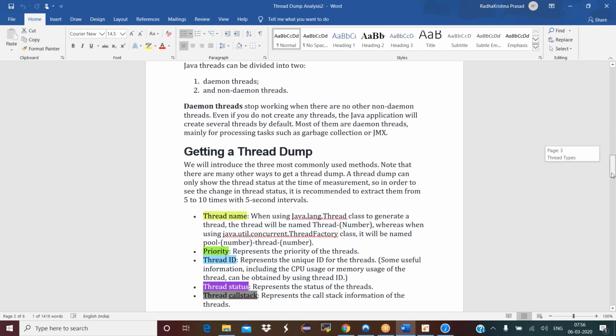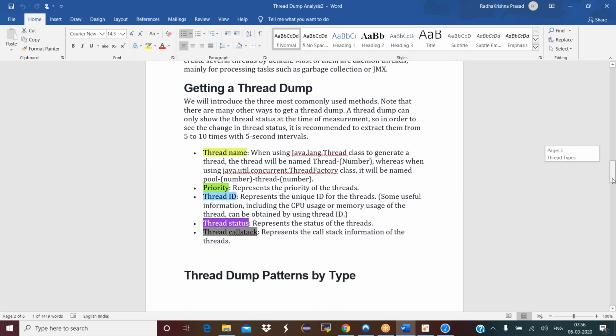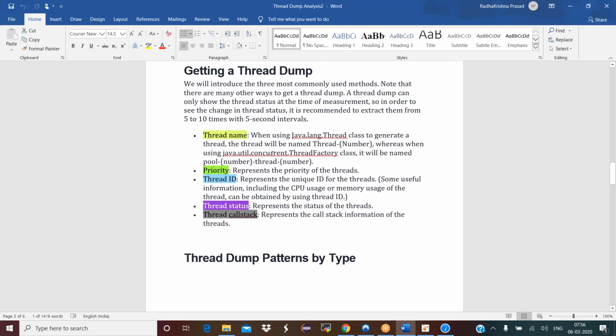Okay, if you go here, when you take a thread dump, I told you, right? The thread dump is basically very big in size. Basically, when it is a textual file, if you are taking a thread dump for every 5 minutes, whatever you see in the text format is very, very large. You have to manually scroll and see what each thread is doing.